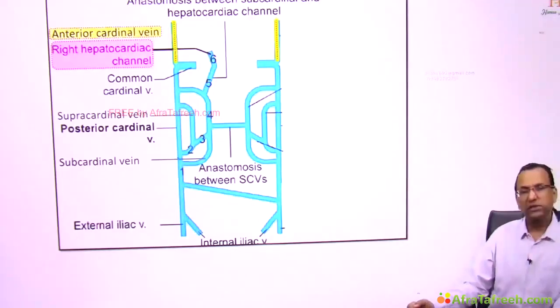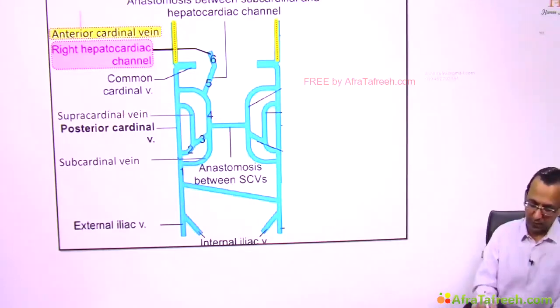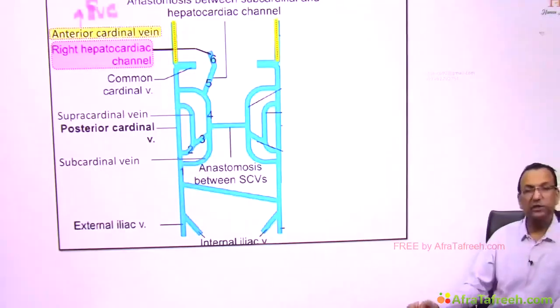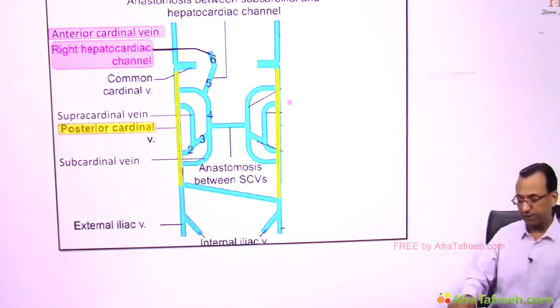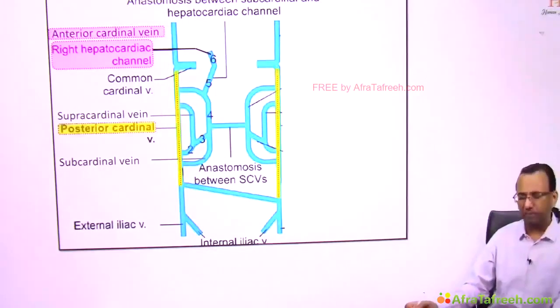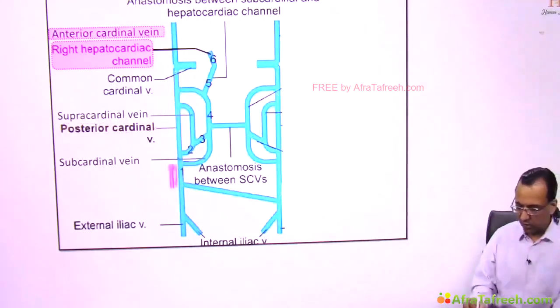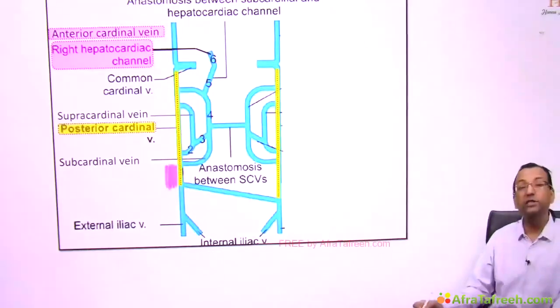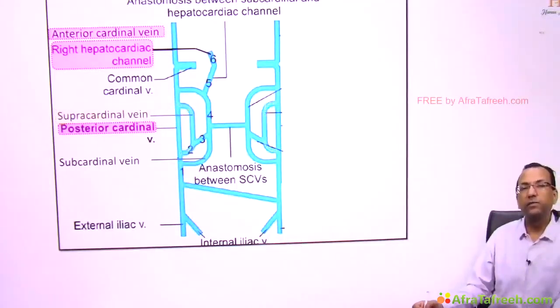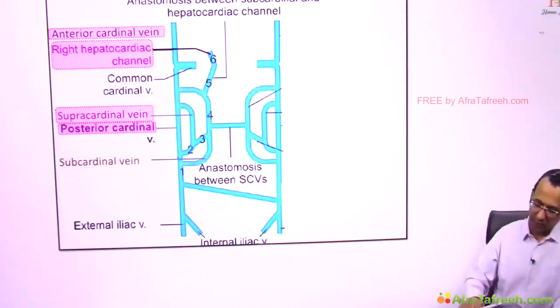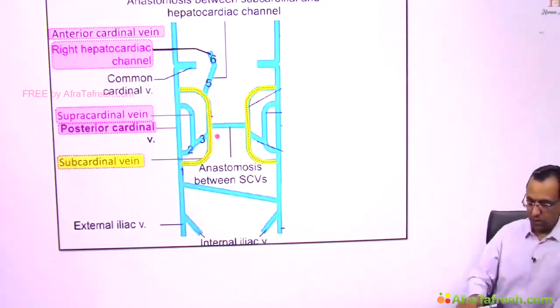You remember there were two anterior cardinal veins on the right and left side. They contribute to the SVC, not the IVC. Then what about the posterior cardinal veins, one on the right side and one on the left side? Yes, they will be contributing to the inferior vena cava, but only this part, meaning the beginning of the IVC. And then there are the supracardinal veins. They will form the infrarenal portion of the IVC. Then there are the subcardinal veins also, which will form the renal and suprarenal portion of the IVC.